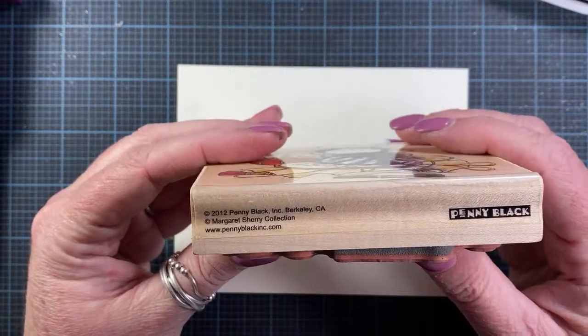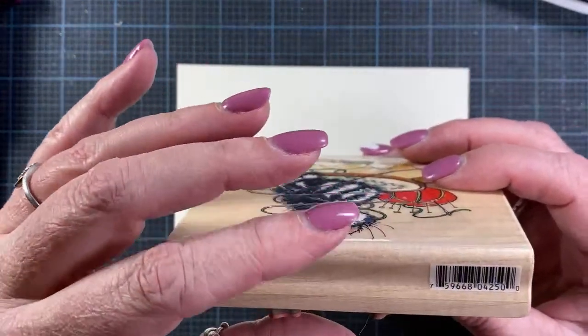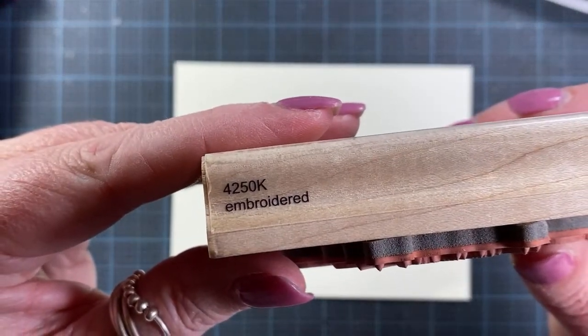Black stamp tonight. It's from 2012 from the Margaret Sherry collection, and it's called Embroidered. It's number 4250K.